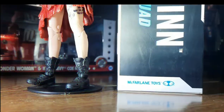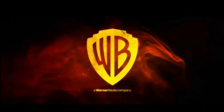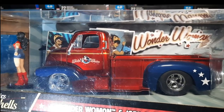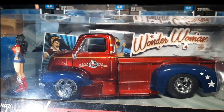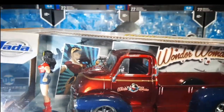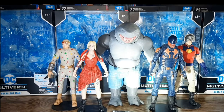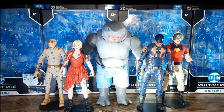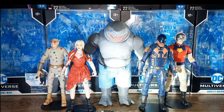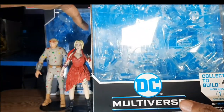Let's get started. The Wonder Woman DC Bombshells from Jada Toys with the Chevy Pickup. And since we've done a DC, let's go ahead and do a DC back-to-back toy review. Without further ado, I now present to you the Suicide Squad 7-inch Build-A-Figure by McFarlane. These figures are well-built and this review is my opinion alone — just a quick disclaimer. So let's go ahead and run through what we have here on the boxes.